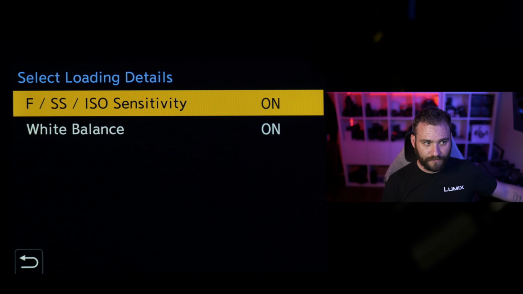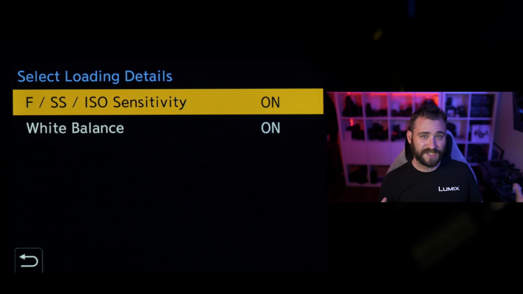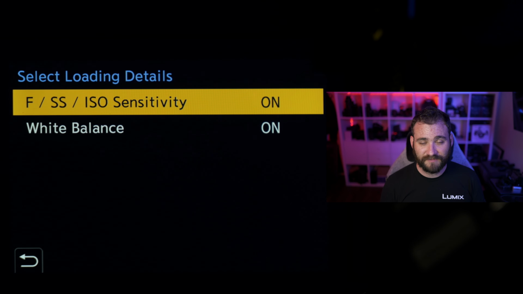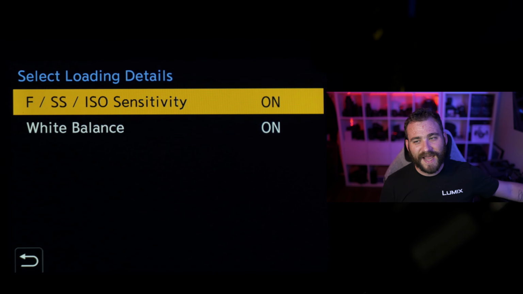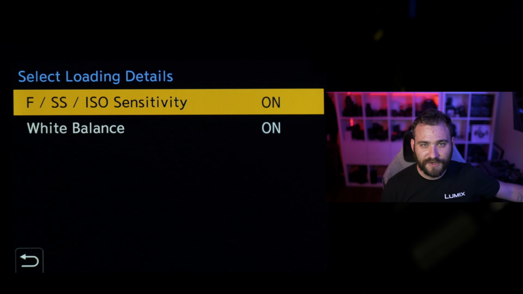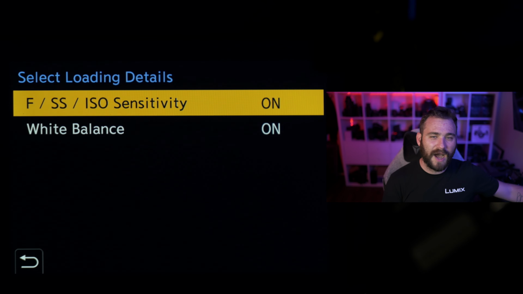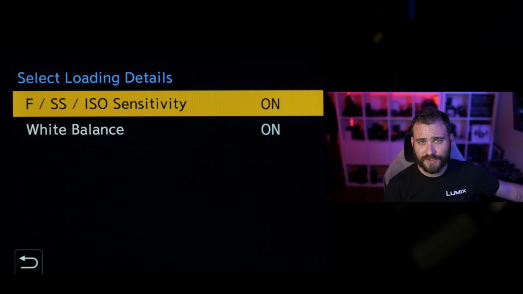That can be useful if you're always going to be changing those settings, and you're only using your custom modes for things like frame rate. You can turn these off when you do your initial saving, and it won't copy those things over to the mode that you're in.